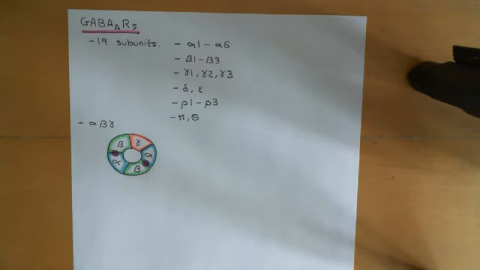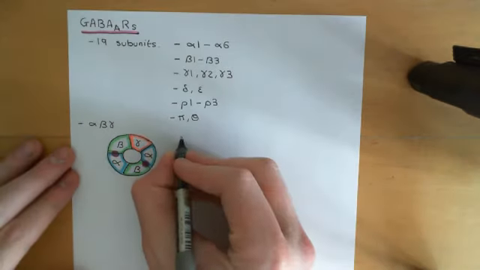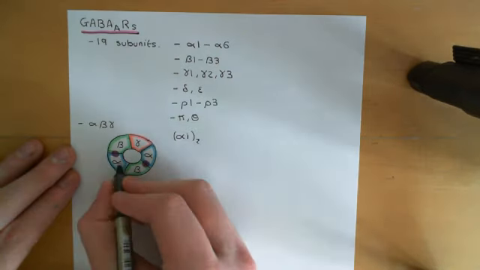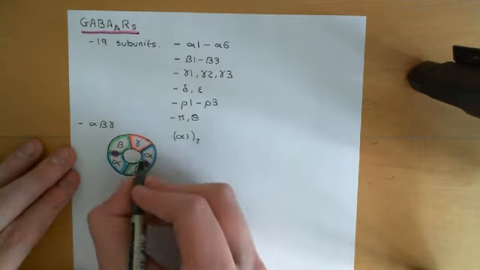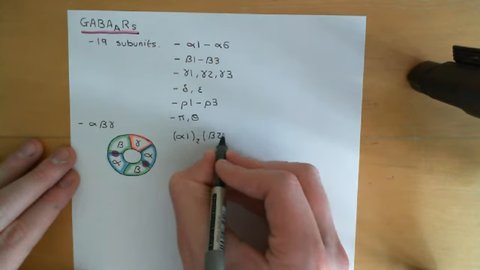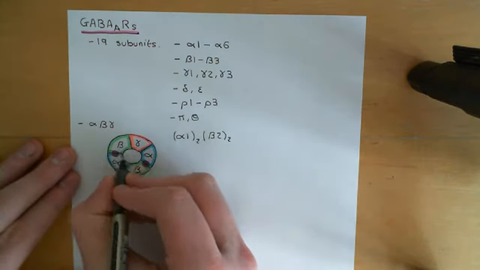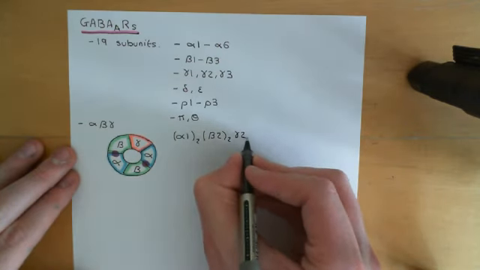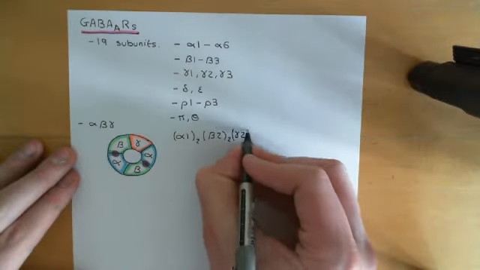There is one combination of alpha, beta, and gamma subunits that is found most commonly within the brain, and if you're going to memorize any of them, it is the one that should be memorized. This is alpha 1, 2. In the alpha sockets, you put the alpha 1 subunits: an alpha 1 here and an alpha 1 here. Then you have beta 2, 2. In the beta sockets, you put the beta 2 subunit, and then finally the gamma subunit will be gamma 2. You might like to put brackets around that as well.